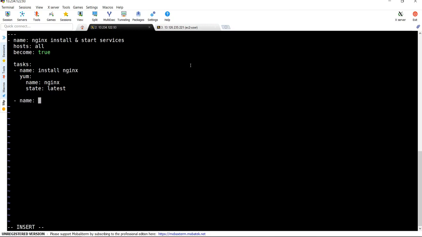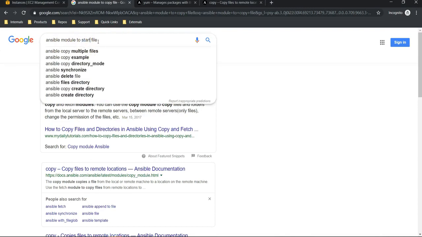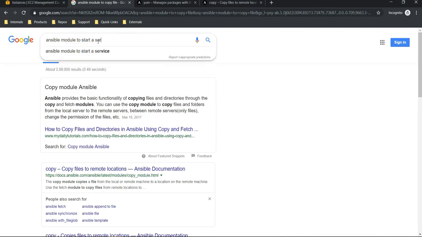Again I am specifying a name. This name is just to understand what your playbook is going to do while executing. You can understand that while executing this playbook. Then start Nginx. To start Nginx, we should use the service module, but anyway, we'll go and search for that: Ansible module to start a service.